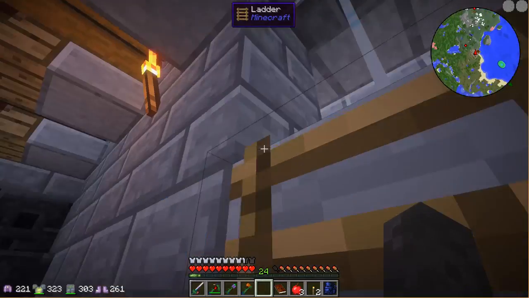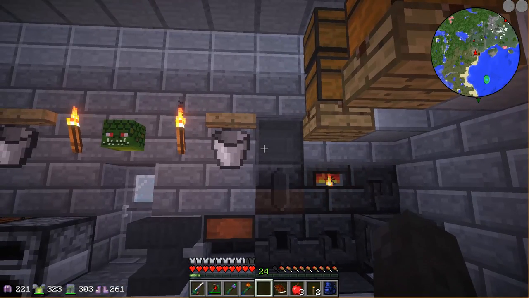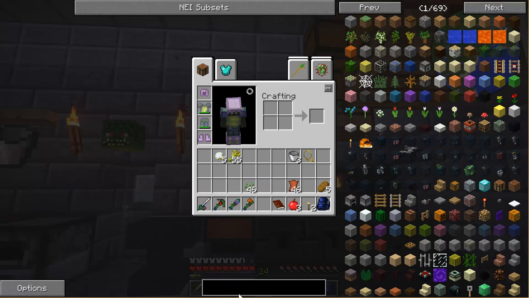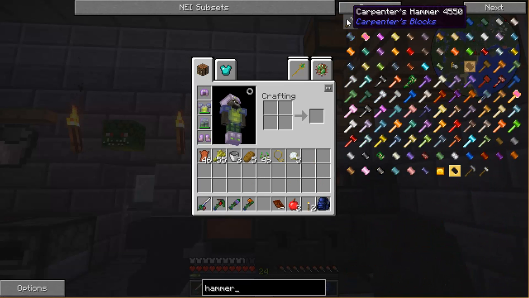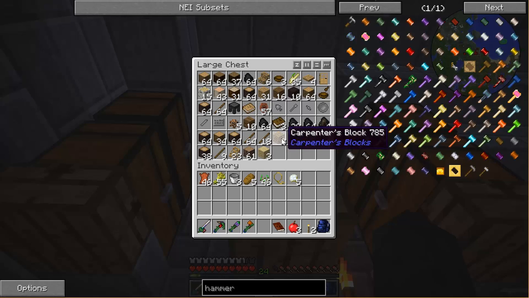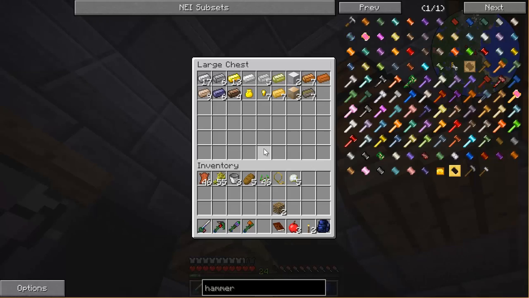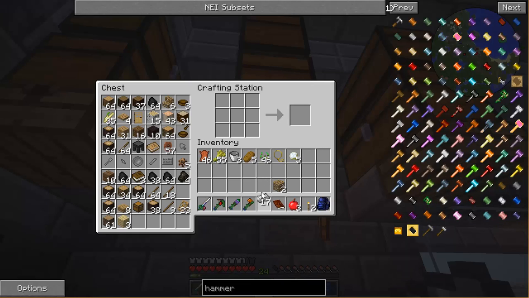Oh, nice. Probably what I'm gonna do is create something like a carpenter's hammer. Let's just check the recipe here. Hammer, and I think this first one, yes. Oh, that's easy. I have all the materials, I think. Let me check. Yes, oh, that was perfect. Yeah, exactly. I just need iron. Good, iron I have here. Tons of iron. Let's create my thing.